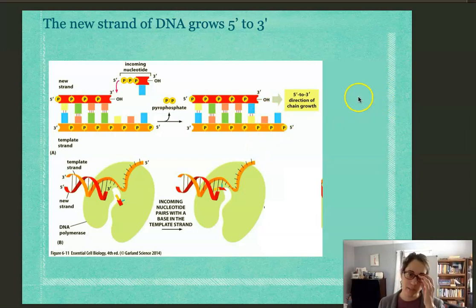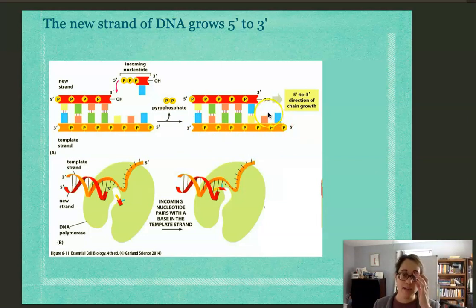And here we could see a really good depiction of how we read in the opposite direction of synthesis. So we are reading the bottom strand and we are synthesizing the top strand. So the 5' phosphate is going to come in here to notch into this 3' end, and then we're going to have a new 3' end. So we're going from 5 to 3, 5 to 3. This opposite strand, we're using it in the opposite direction. So we started out with 3' and we're going towards the 5' end.